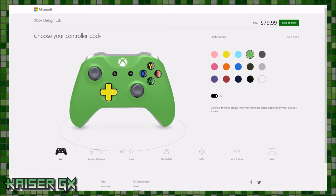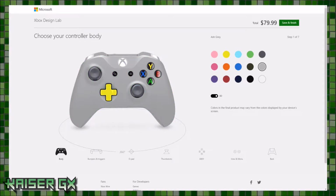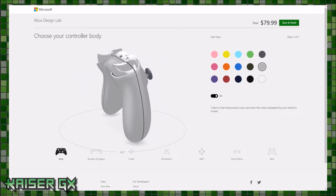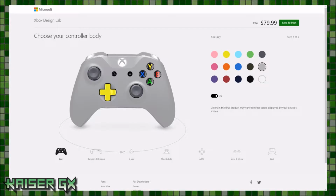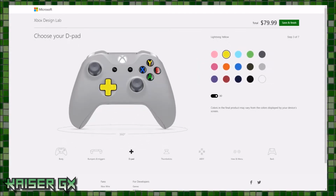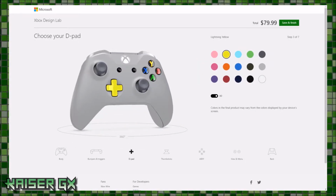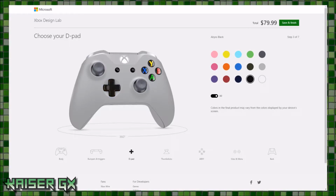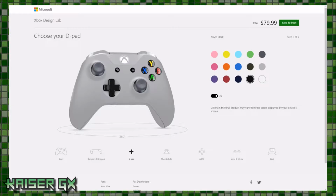Anyways, I'm gonna go ahead and recreate the controller that I am getting. I am doing an NES design. It's not an exact one-to-one NES design because of limitations with this. However, it's pretty close. It's not designed after a specific controller. It's just like the NES in general, which I'll explain in a bit.